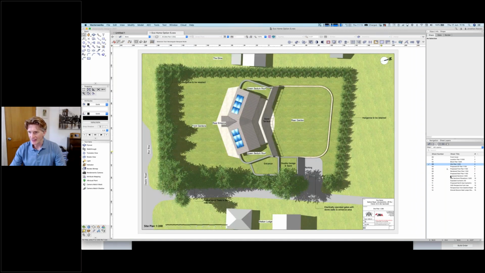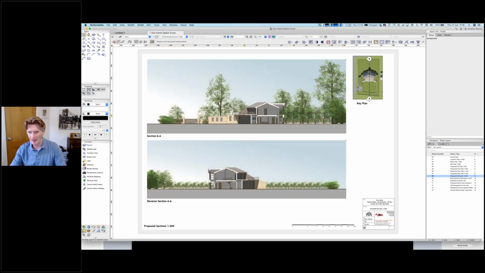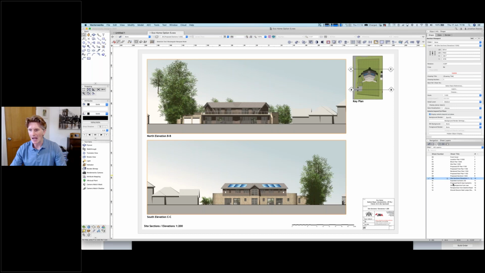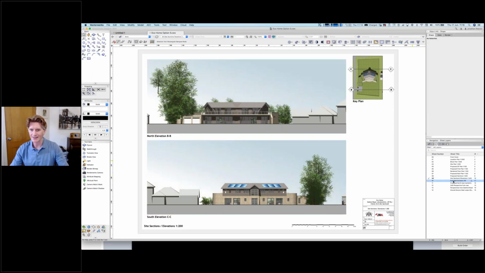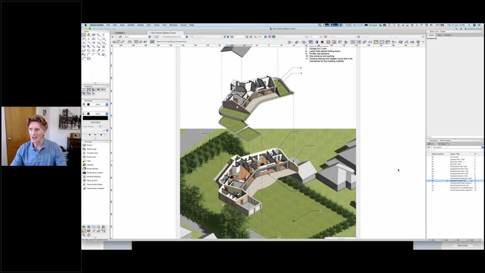Obviously, Vectorworks is the design tool. Vectorworks is where I work all day long, producing really nice drawings, nothing flash, OpenGL rendering. I've got a great little technique where I produce these very rapidly and very quickly without too much stress. And the beauty is all of these will update within a few seconds of me changing my model, clearly. So this process is what you want to use for design.